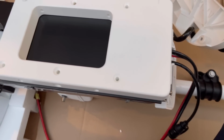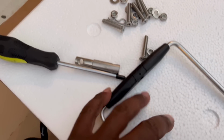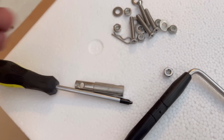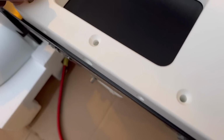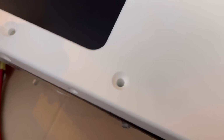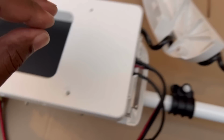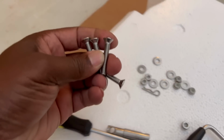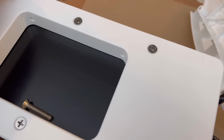Got 6 screws, so they just fall right in. Then you got to put a lock nut and a washer on the back side.